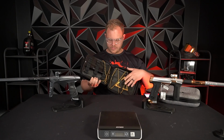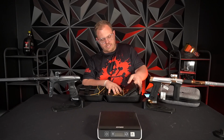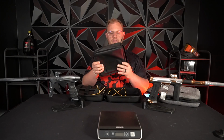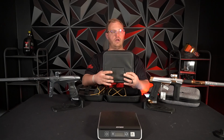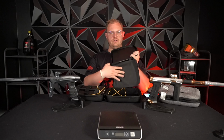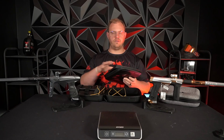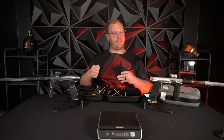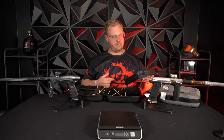Opening this up, you're going to have drawstrings on both sides that hold things in place. On the one side is your waterproof case, as well as, so it's got the Luxe branding here, and then on the back it's got like a carry or an ID. I can't talk today. Opening it up, it is the same material on the inside, so you can clean it out, protect your marker and all that jazz. It's not microfiber lined, so it's never going to get dirty. You're going to be able to keep this case nice. I like this. It's not bad. I like the fact that you can just carry your marker around and keep it protected.